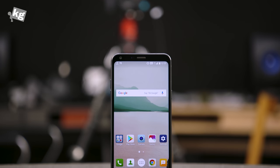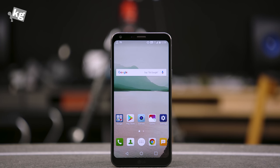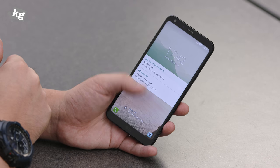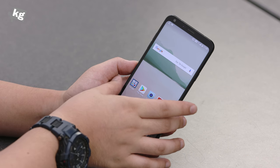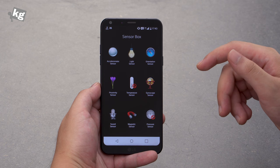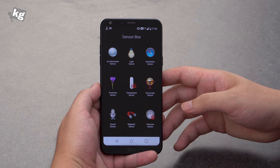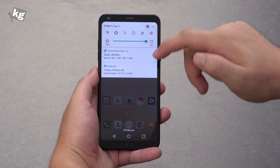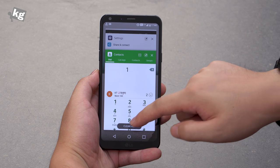Now it's time to move on to the bright side. It does have a solid build — 7000 series aluminum on the sides, glass on the front, and a wide screen up front. It looks and feels pretty nice. It's 5.5 inches, and since they measure diagonally with that 18:9 ratio, it's a lot narrower than a conventional 5.5-inch phone, so it fits really nicely in the hand. While they removed the tactile feedback, it has all the necessary sensors: magnetic, gyroscope, orientation, and light sensor. Performance is also not bad — Snapdragon 435 paired with 3GB of RAM. Launching apps is not blazingly fast, but compared to previous LG devices, the optimization is definitely not bad.